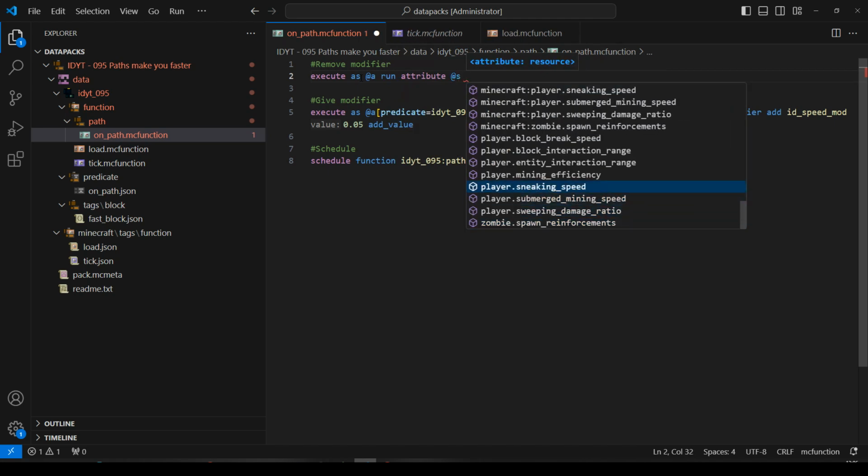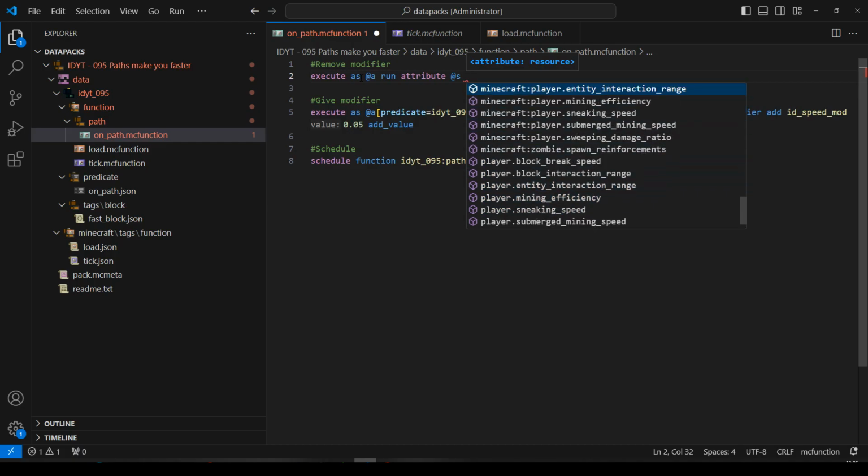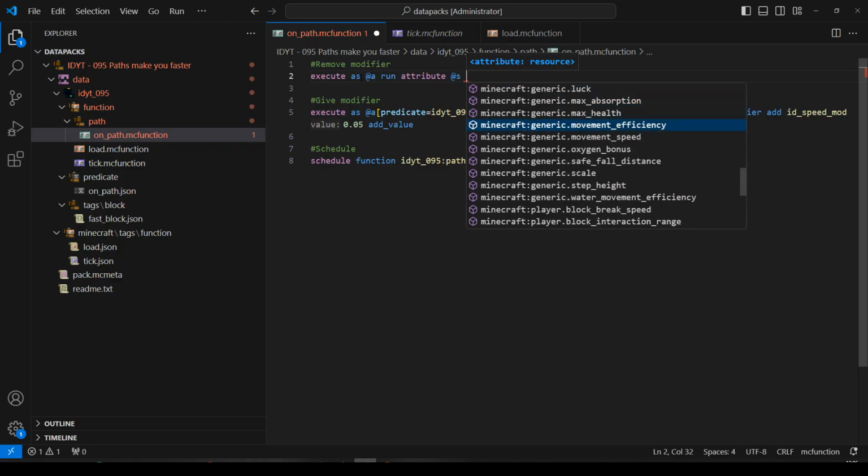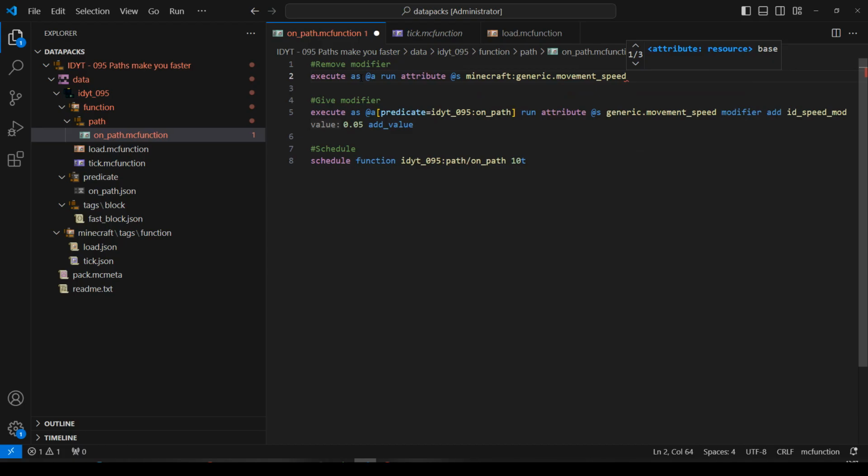Just so I don't have to type it all again. Movement speed. Something has happened to my brain and I can't see anything. Movement speed. There we go. It's a modifier. This time we're going to remove it, and it'll say, what's the ID? It's got our ID there for us already. ID. Save.